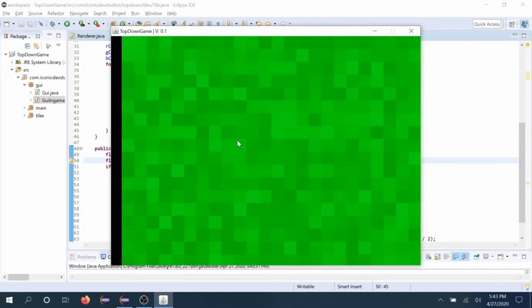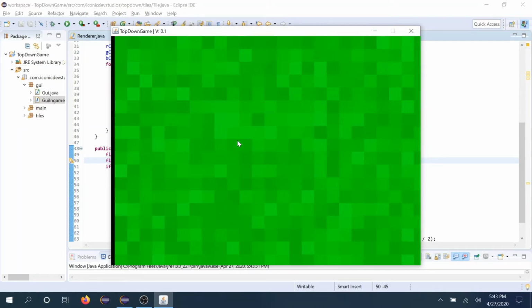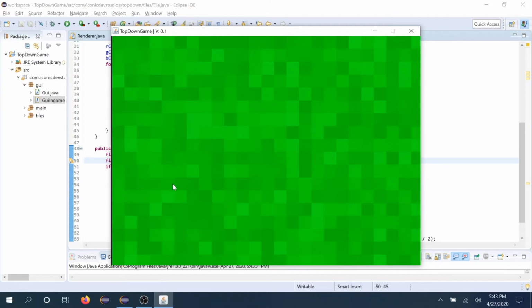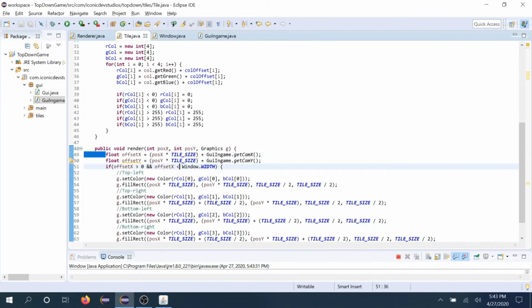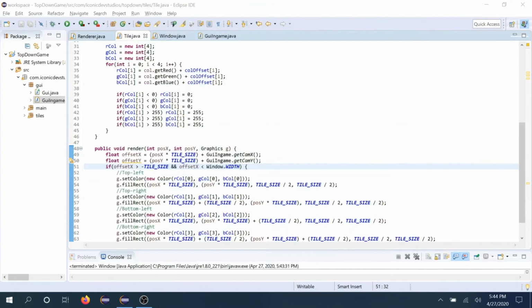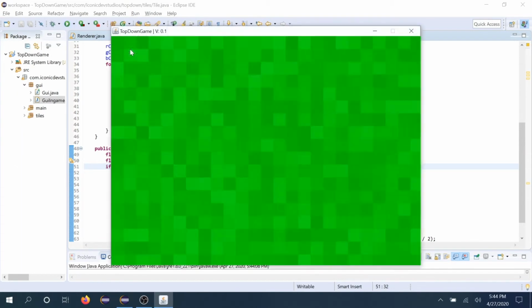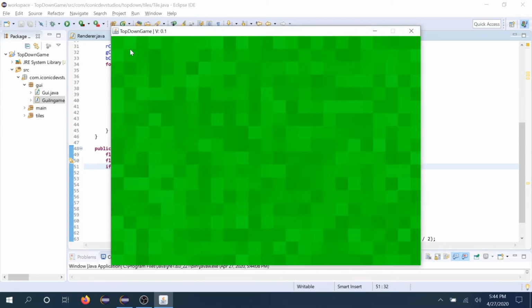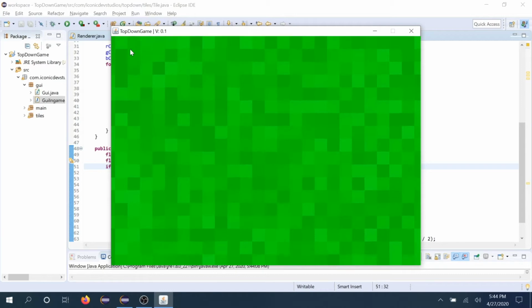And that is because that tile is leaving the screen. Its X position will be in its top left corner, and as soon as that leaves the screen, it stops rendering it. So all we want to do is say, as long as that is greater than negative tile size. And then let's rerun this, and that should fix that issue. So yes, that is not having an issue with that.